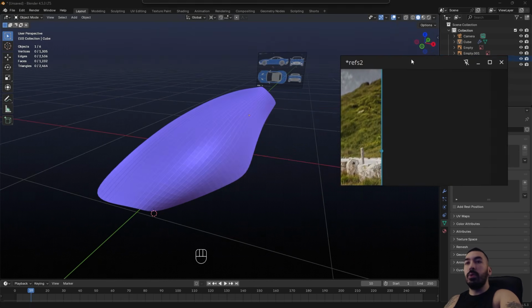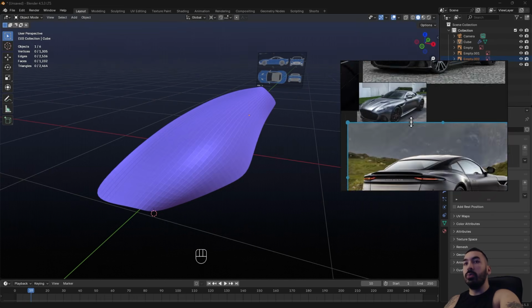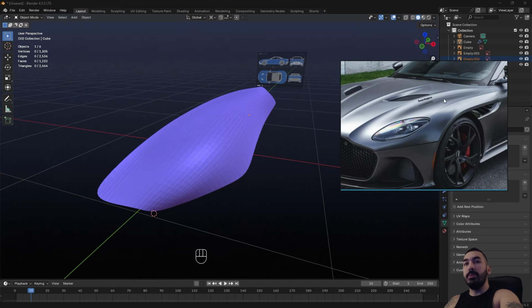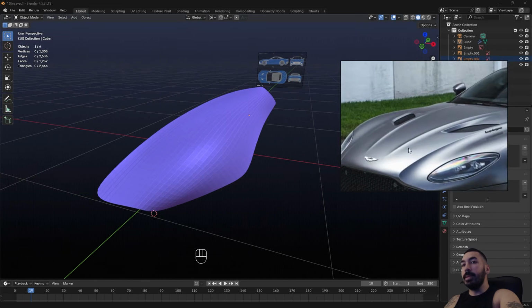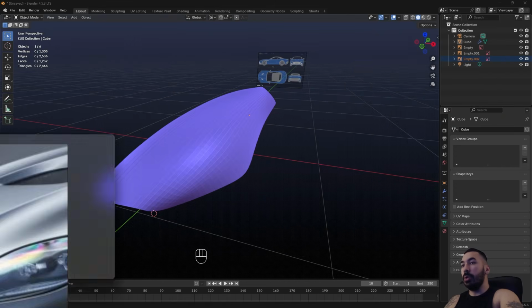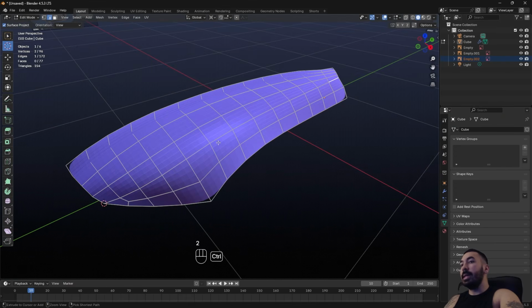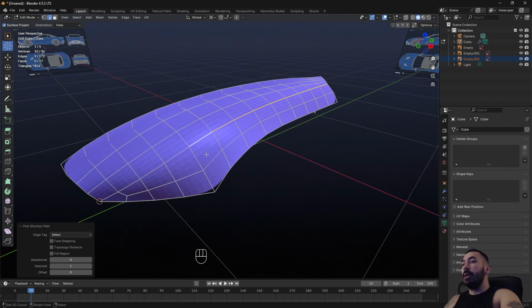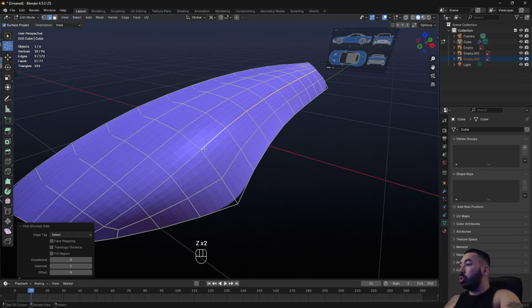And if you look at some reference images of this car, there are going to be a lot of parts where you have these sharp seams, but then the sharp seams sort of fade away and disappear. So let me show you how you can do that really quickly. The way to do that is you select the edge segment where you want to have a sharp seam, and of course you end your selection where you want your sharp seam to end.